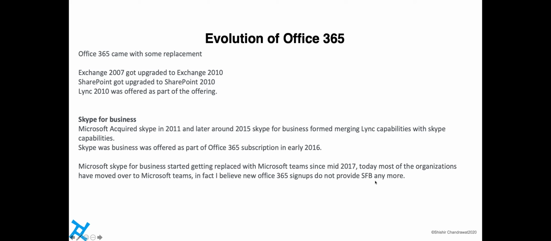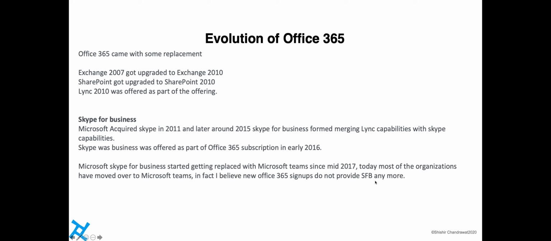I reckon Lync 2010 was also offered as part of the offering with Office 365. So Lync 2010 was an upgraded version of Microsoft's old software, which was called Microsoft Communicator, which was used as a chatting software in corporate environments. So Lync 2010 was also offered as an Office 365 product.